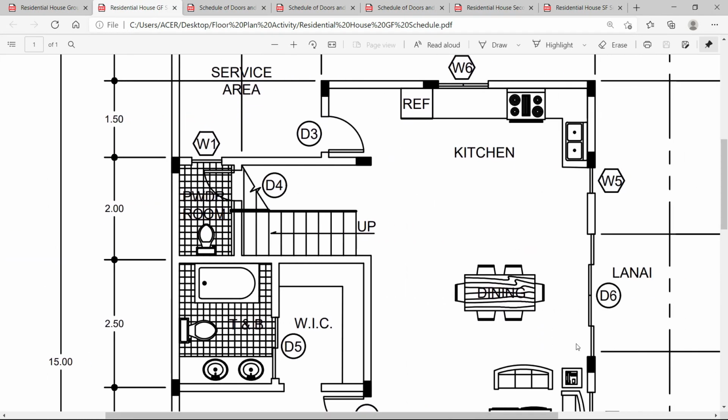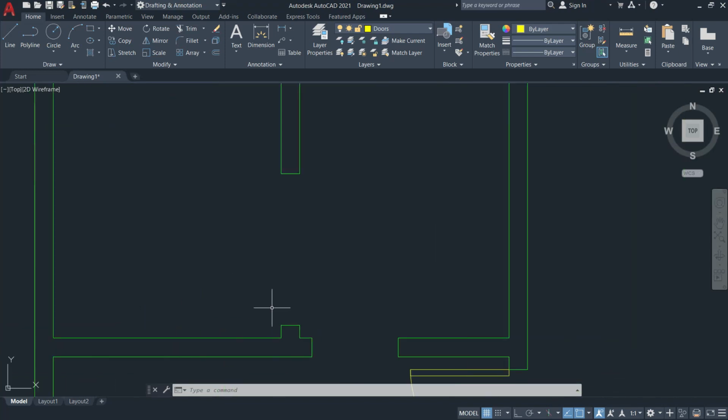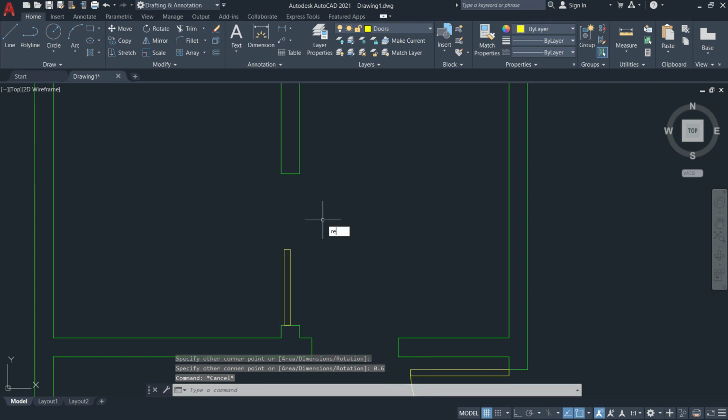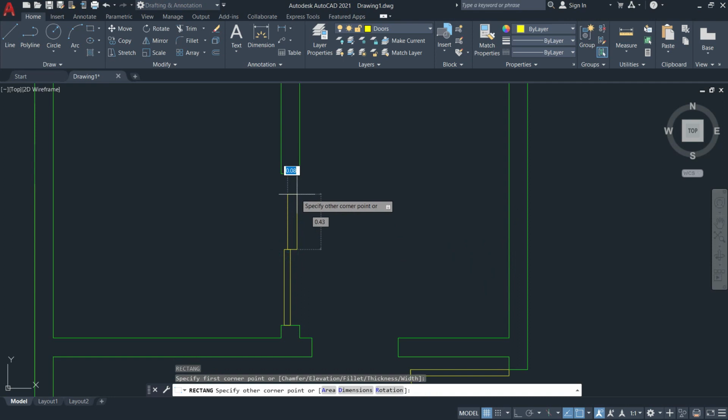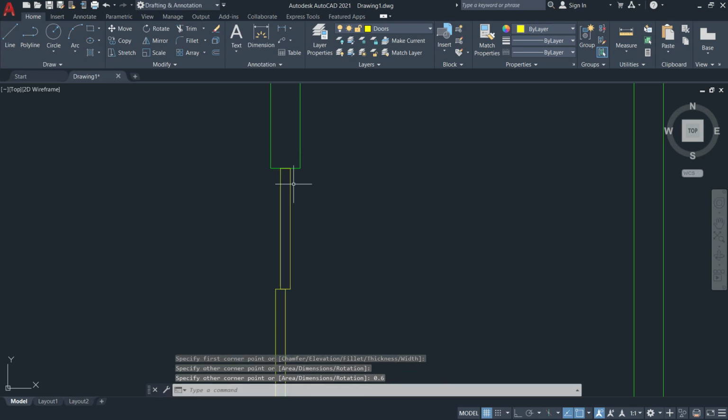Okay, and then probably the walk-in closet here, the toilet and bath. I just measure this one since I'm confident enough that the door openings are correct. So I just draw a rectangle. Let's see the orientation. So it should be 0.05 and 0.6. Then I'll draw another rectangle, and this is 0.05 and 0.6.